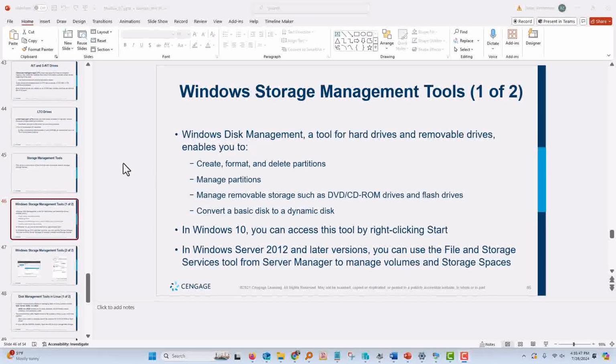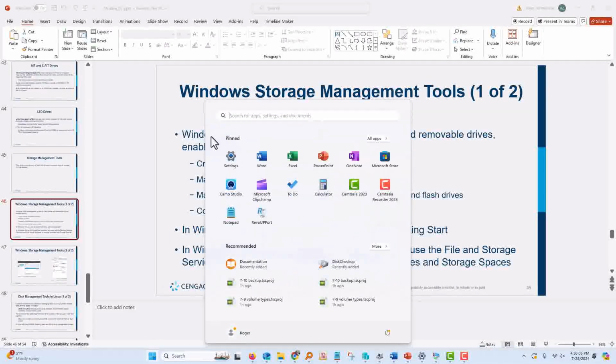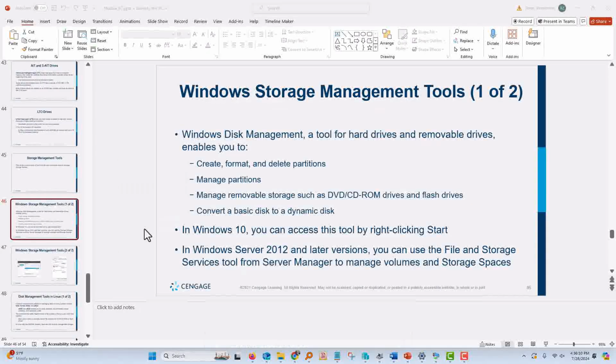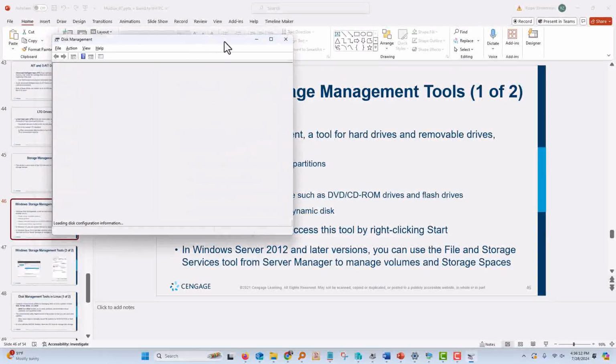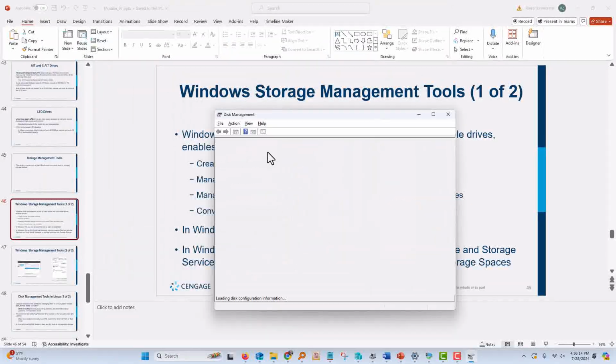In this last video for this PowerPoint section, we're going to look at disk management, and we've seen this quite a bit before, so this will be fairly short, but we will see a couple of things we haven't seen before. First of all, we get to the disk management tool by right-clicking Start and going to Disk Management. It sometimes takes a little bit of time to populate, depending on how many disks you have and how long it takes them to spin up so that it can see them.